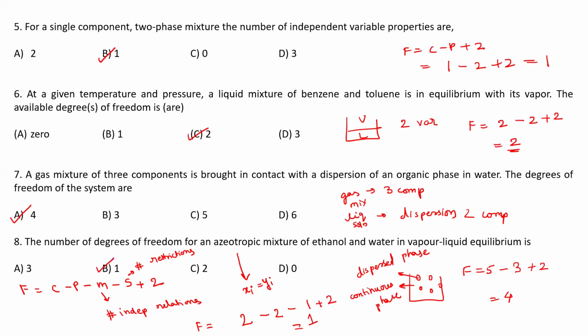So if you know at least one, like temperature, okay? This is a combination of ethanol and water. If I know what the temperature is here, I can tell what the mole fraction in liquid is, what the mole fraction in vapor is, and also what the pressure is. All these things I can tell from only knowing one temperature here.